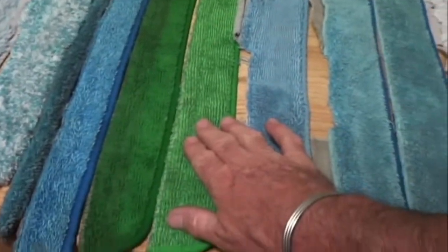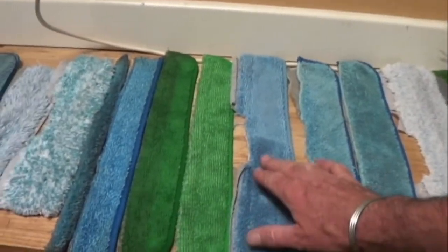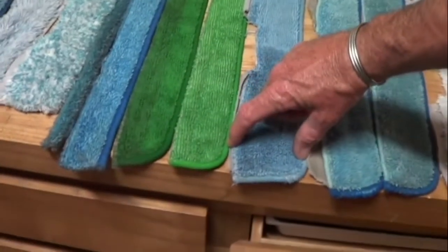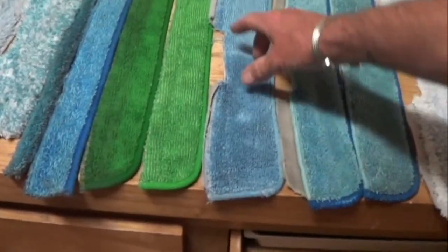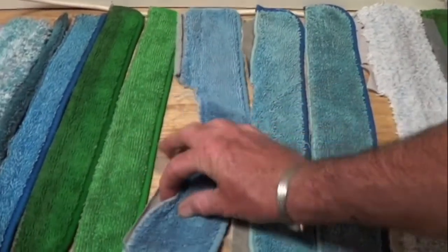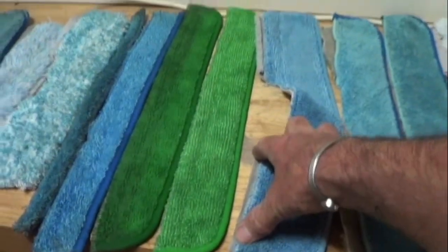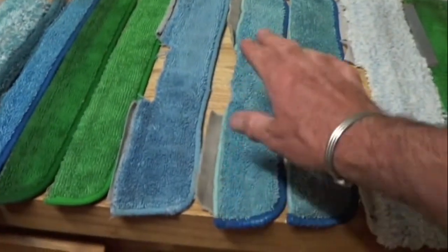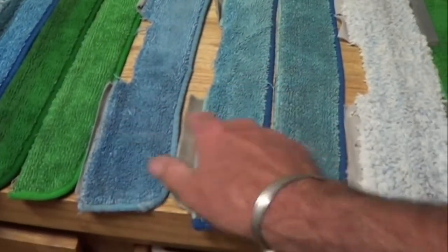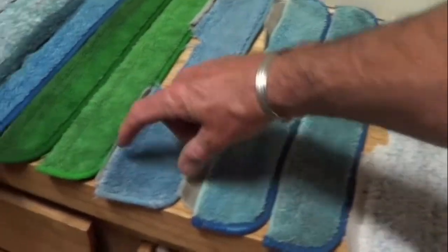That's a one pass pad, this is also a one pass — nice and thick. This one here is an 18 inch, slightly wider Wagtail pad, again cut out and modified with tabs. This one has holes in it because that was for a different system I had. I don't use that system anymore but I still use the tabs, which I'll show you in a minute. This one here is the same 18 inch Wagtail pad but at the standard width, not the wider width.